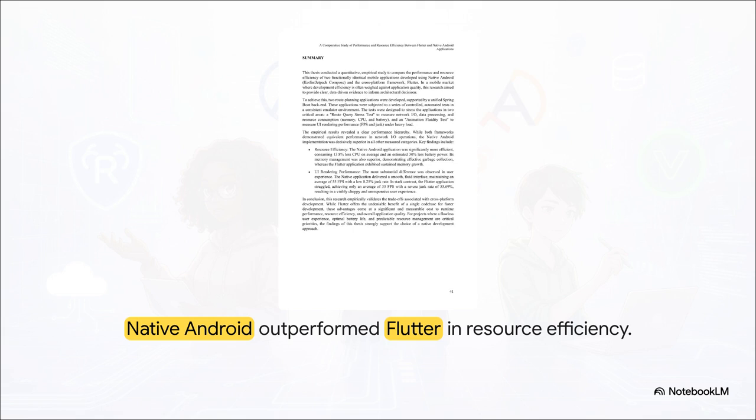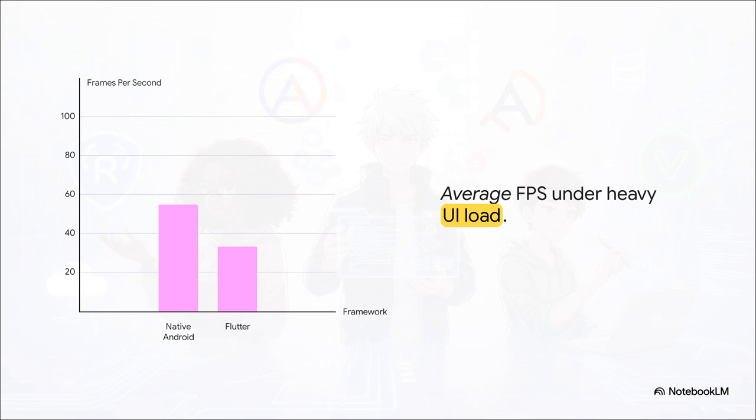They both handled network data fine, but the native Android app used 13.8% less CPU and roughly 30% less estimated battery power than Flutter. The native app also cleared out its memory garbage incredibly well, while the Flutter app showed sustained creeping memory growth over time. And this right here perfectly illustrates the hidden tax of that cross-platform abstraction layer.